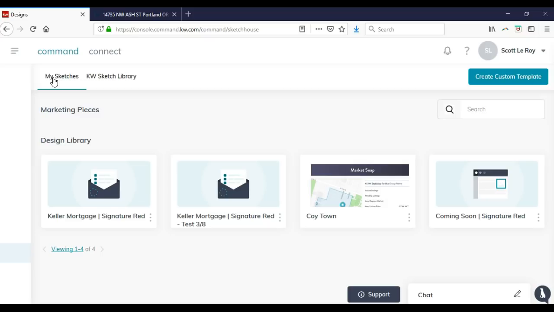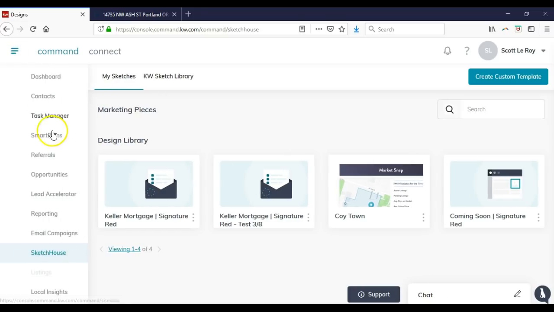Once again, I would highly suggest going through and creating a couple different sketches on here, just so you can start to utilize them even further. More sketches will be coming out very, very soon. Hopefully these sketches will also be available over inside your email campaigns once those start to launch even further. Right now, this is the main way where you can actually create different sketches on Sketchhouse to utilize. Since you can't email them out quite yet, you can at least save them or export them as an HTML on here.